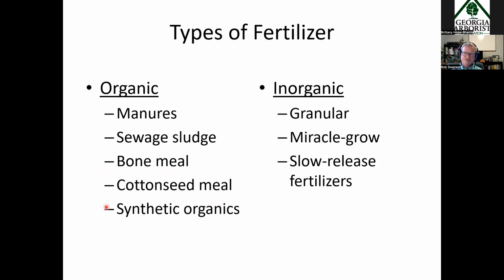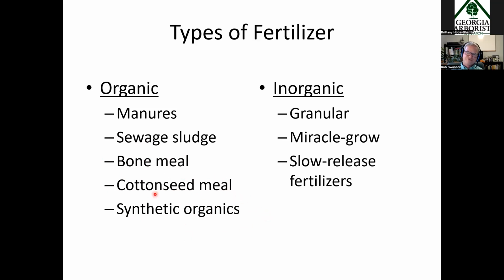Cottonseed meal. Cottonseed was a big thing, trying to get rid of it back when cotton was mass produced here in this country for the textile industry. They didn't know what to do with the seeds, so they would just start grinding them up. They'd feed them to their animals. They'd put them in their crops. They would even just dump them into rivers. There would be so much of it that it would collect all over the Mississippi River.